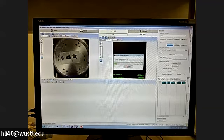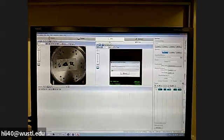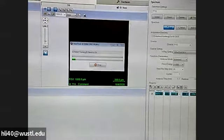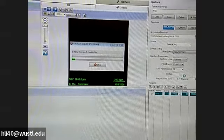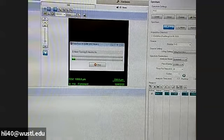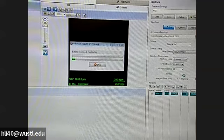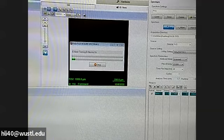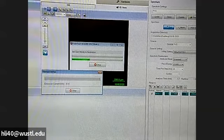If you look at the runtime here, it's 1.9 minutes. Which means each sample takes 2 minutes for data collection. And we also need to do the zero line, which takes about another 2 minutes. So each sample takes 4 minutes. There are 3 samples, so it maybe takes about 10 to 12 minutes. So we patiently wait. You can do something else first and come back.